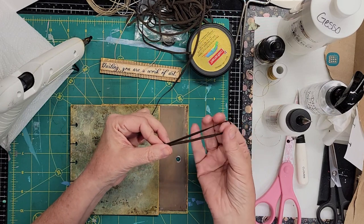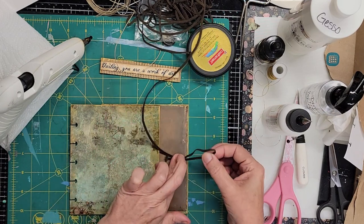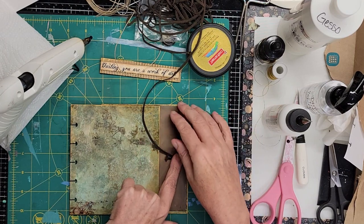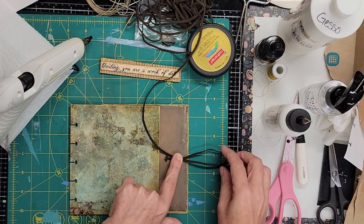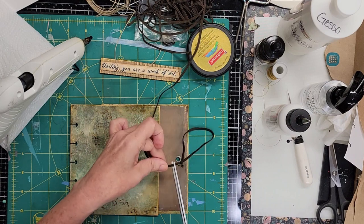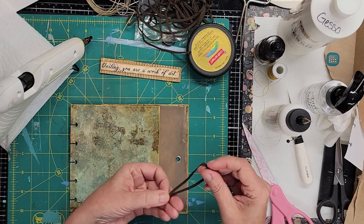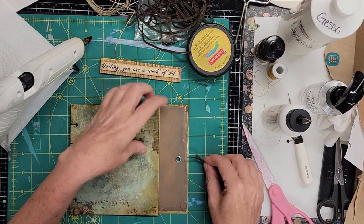All right. And then we got to keep in mind when you're making this piece of elastic that we are setting up our journal to be able to add more pages. So you want to give it a little bit of room to expand as you add pages, and you don't want to have to pull too tight. And that, you know what? I bet that's too short.